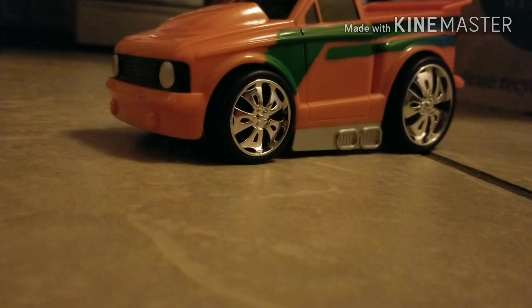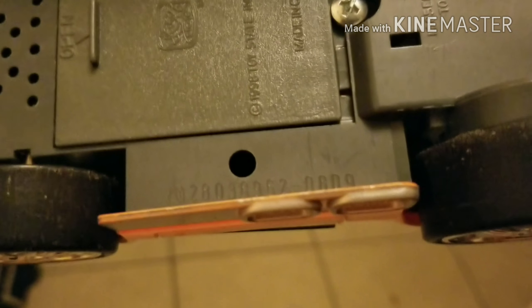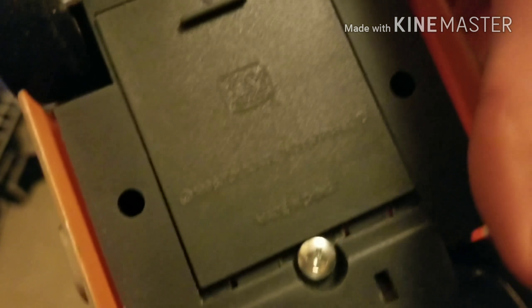There are three buttons here. This is made in 2009 - a good way to figure out the date is right here, though the autofocus does not work in the dark. It says it right here - look at those last two numbers. It also says it here on the battery cover.